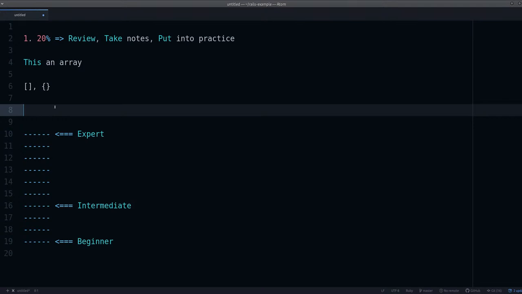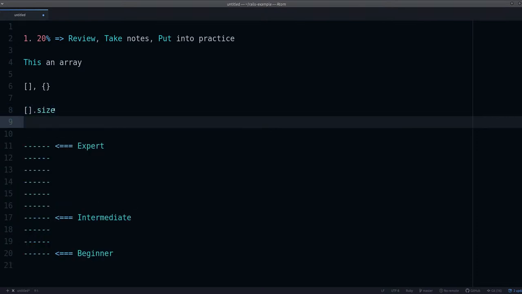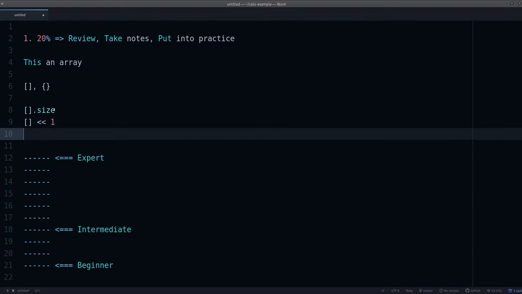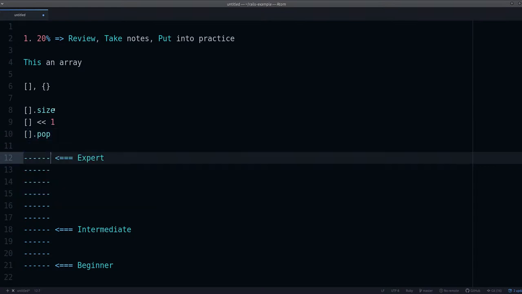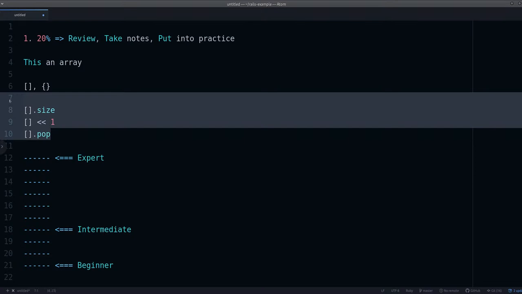One thing that you think of as one thing, but it's many things. It's the function, it's the definition, it's how to use it, and how to use it means the syntax, right? What can you do with it? What kind of operations? Those will be methods. So we know, for example, you can get the size of an array, or you can add things into the array. You can remove things from the array, right?